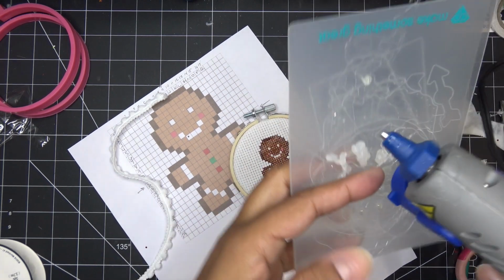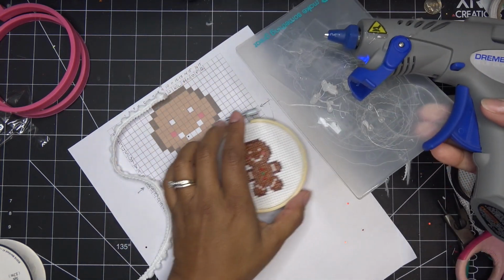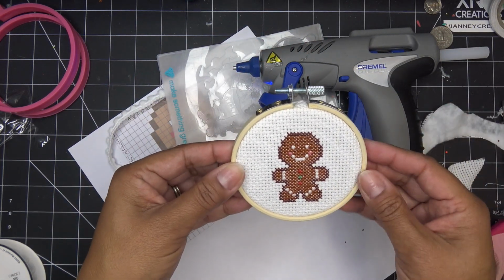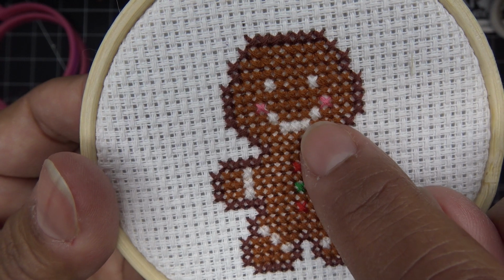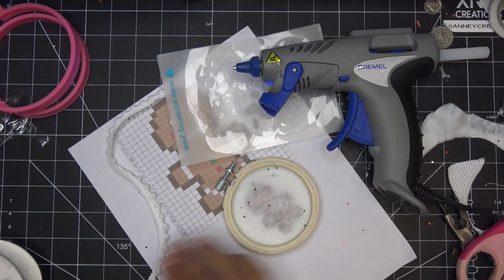I'm going to turn this on, and I'm going to be super careful with this because I'm going to go around this whole little thing. This is so much fun. Honestly, I'm addicted to cross stitch again. It's so sweet. I mean, it worked up so quick too. And you don't just leave the white areas open. There is thread in there. Okay, so I have that.